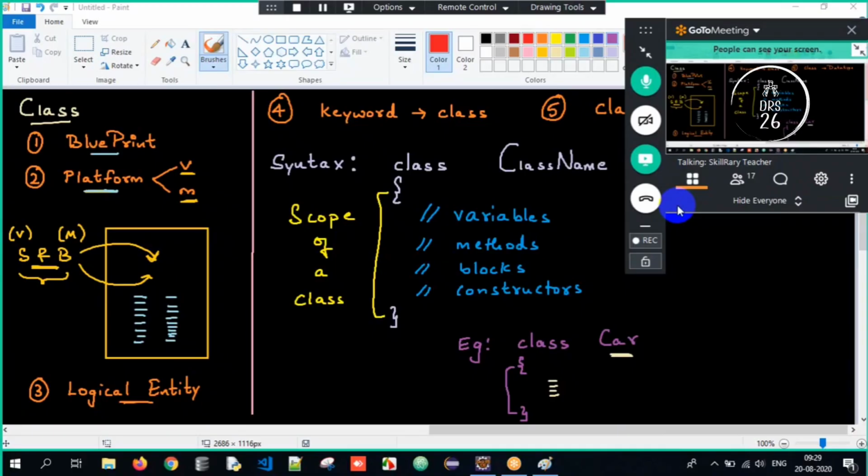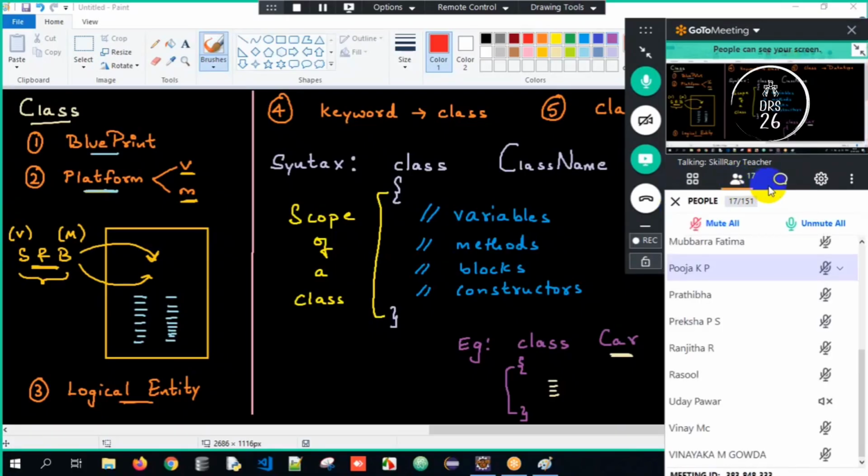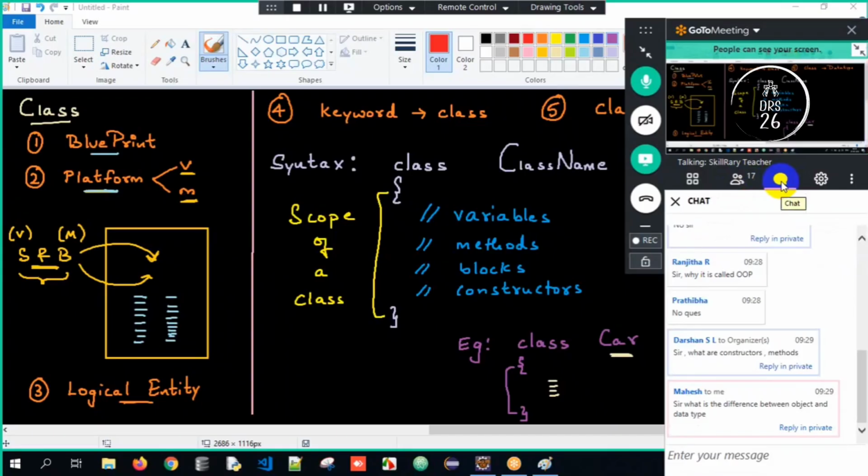See, objects are nothing but real world entities. We are going to relate everything to the real world aspect and try to derive some solution. That is the reason we call it object oriented. So every programming language, as of now, Python, Java is into object oriented. JavaScript has moved. There are a lot of languages which are object oriented now.